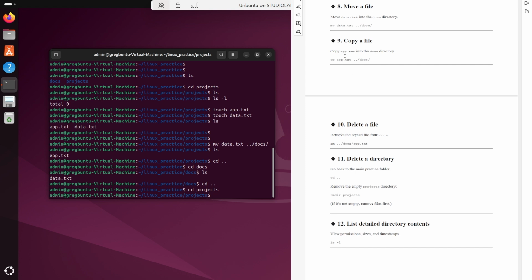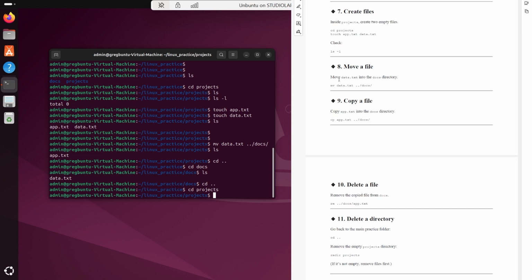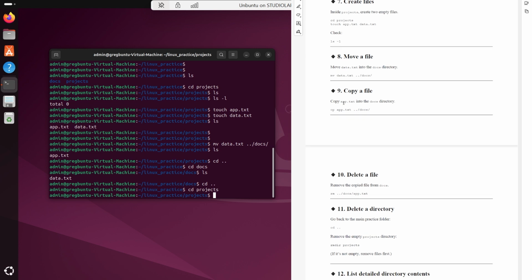Okay, oh no, I skipped, okay, so we moved this to the docs, now copy a file. We're gonna copy the app.txt into docs. So now let's just copy, cp. The command to copy, same as we studied in the previous video. The command is cp, so we are copying the app.txt.